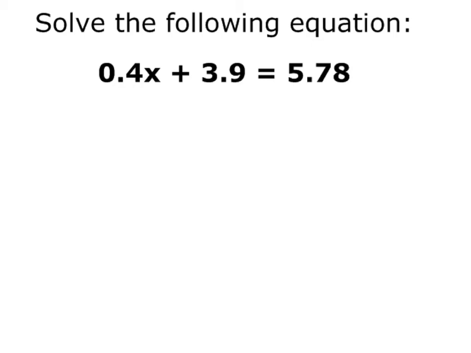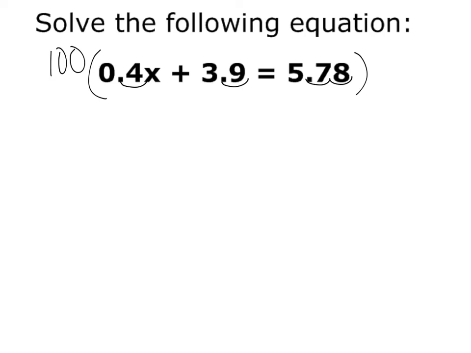So coming back to the original problem, I'm going to show you one more way that you can do this, just kind of like the other one. What we want to do is get rid of the decimals altogether. So you've got to figure out which one has the most hops to get rid of it. This one right here has 1 hop, 1 hop, oh, but this one has 2 hops. So that means we will have to multiply by 100 to undo it. Had all of them only had 1 hop, we would multiply by 10. If one of them had 3 hops, we'd multiply by 1,000. So it's just however many hops you have, that's how many zeros you attach to 1.